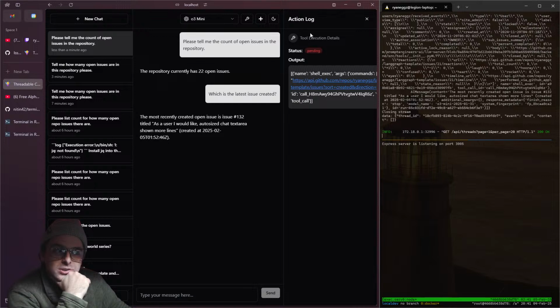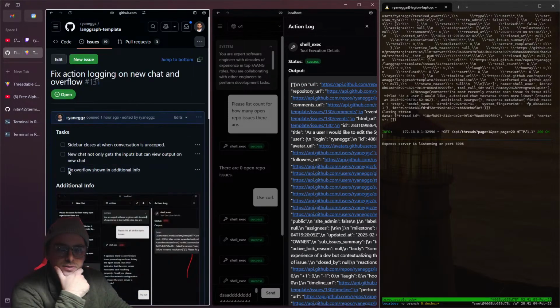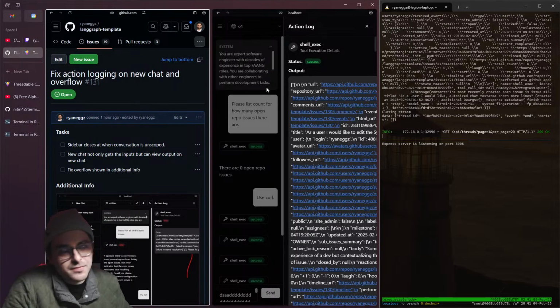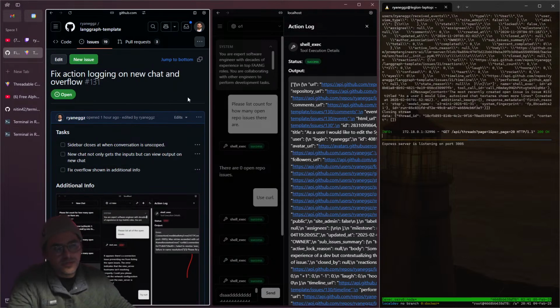Now, let's dive into getting this issue fixed over here. I want to make sure that, let's fix our overflow issue first. That should be probably the first task here. Fixing the unscoped part is also annoying, so let's possibly try to make sure that that happens as well if the current conversation is no longer in scope. And that could be dead simple, or it could be a bit more thoughtful.